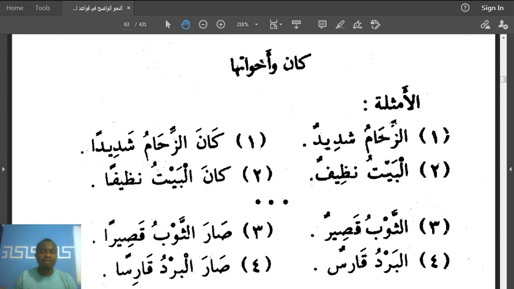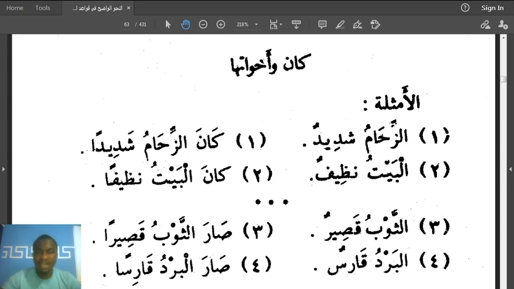Because it has a contribution it brings and it changes certain things, we give it a special attention. There are verbs that act just like kana. They also cause the same changes, they bring the same contribution to the sentence, and so we gather them together and we say they are sisters of kana. So they are together, they are treated together. Okay, let's get right into the amsila and see clearly what the topic really means.